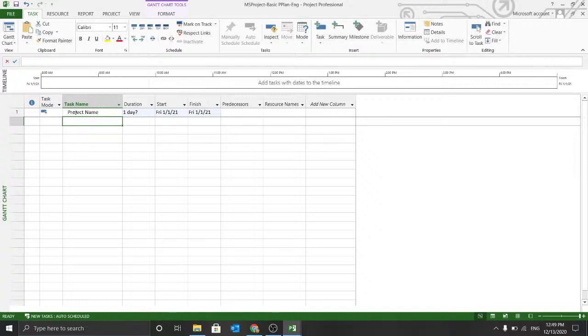As soon as I press enter, you can see it has automatically scheduled it to the start date of the project. And over here, you can see the duration is marked with a question mark. This is MS Project assuming that this is the estimated duration.